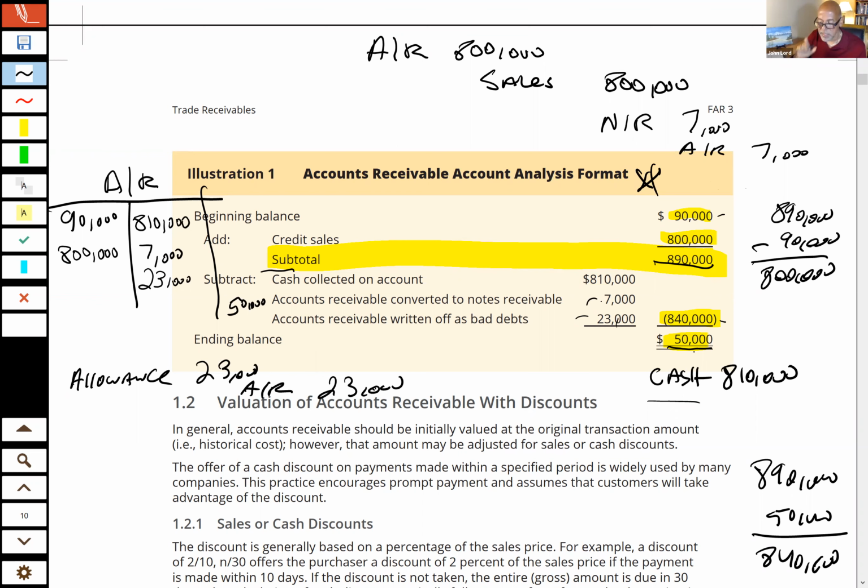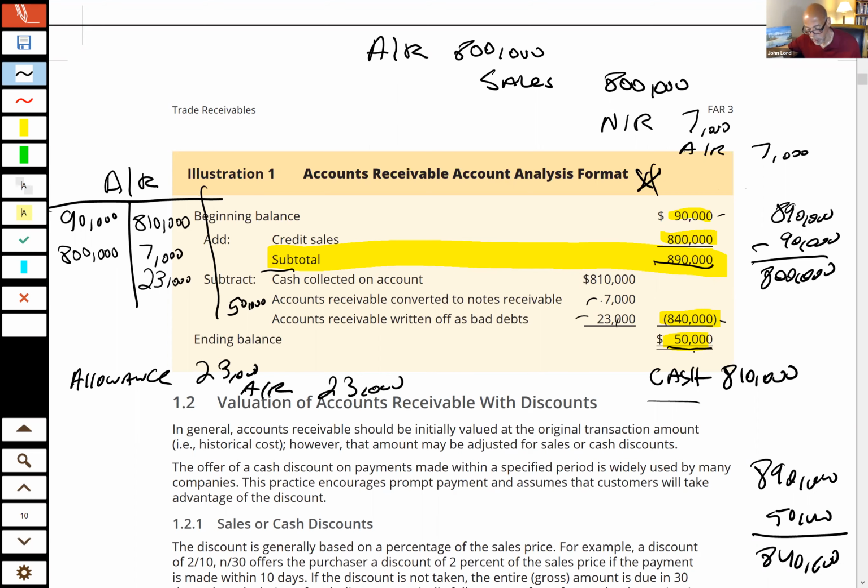And you want to be consistent in how you do them. Because if you do it differently when they ask you the beginning balance versus the ending balance, versus what if they ask me to add, what if they ask me to subtract, you're like the tennis player running back and forth across the court while your opponent keeps serving the ball to the other side. If you have consistent footwork, you can go left to right, and you don't get all worn out and waste a bunch of time dealing with each question as it comes along. Very important, guys, to use that account analysis format to your advantage.